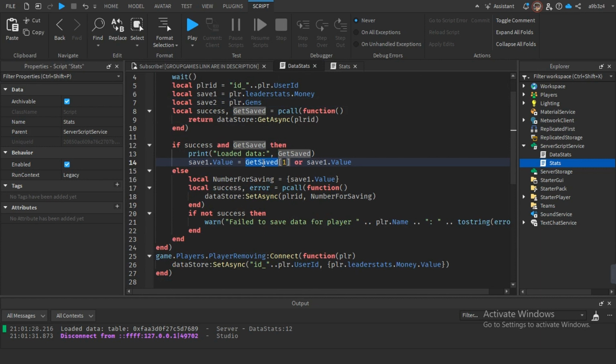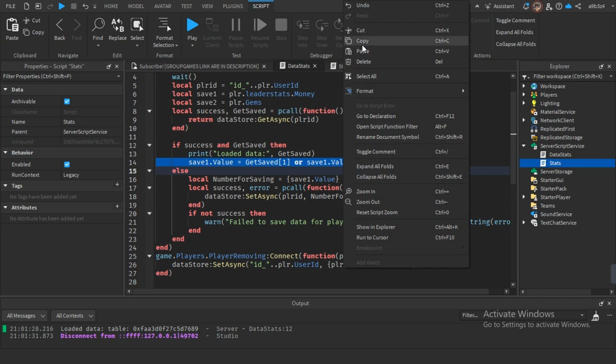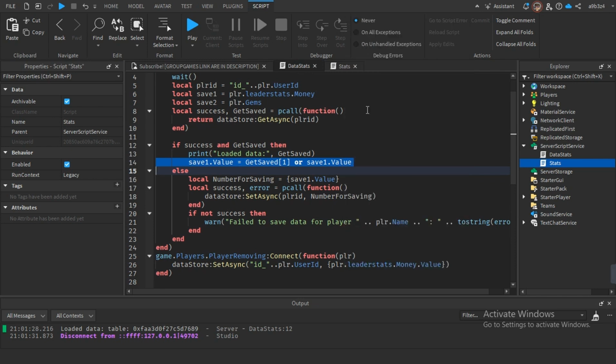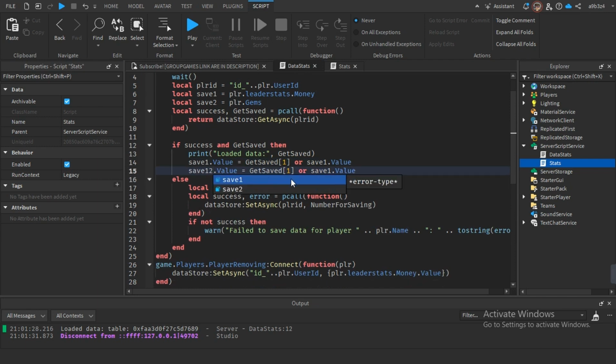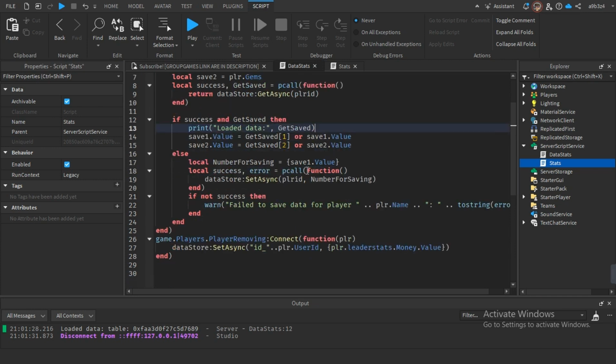So you select this line of code and copy it. You can do it via right click, copy, and you need to go down here. You need to change all these ones to 2. As you see, I made all of them 2. Is this it? No, that's not it. And you need to put your value here as well. So you need to copy this, say one.value, put a comma, paste it, and then change it to your save value.